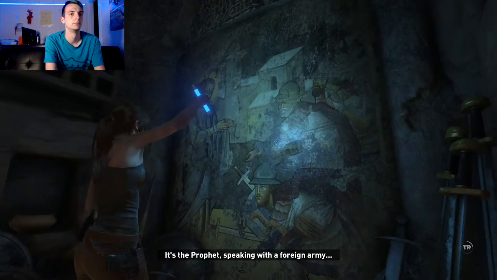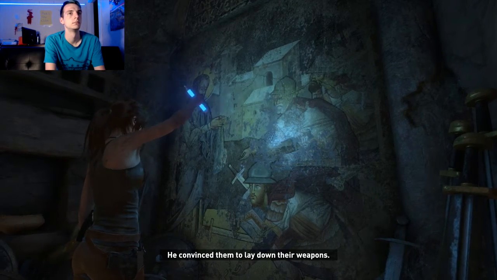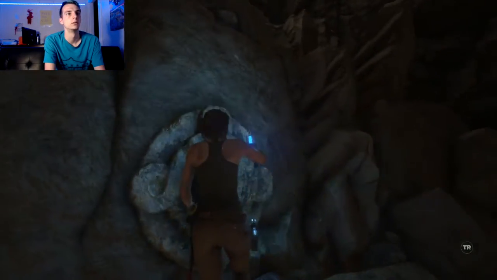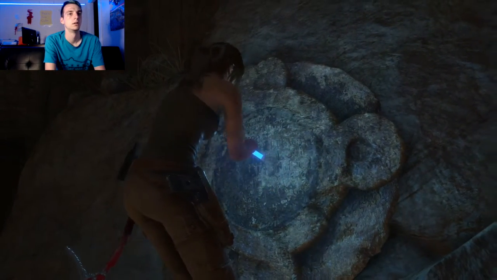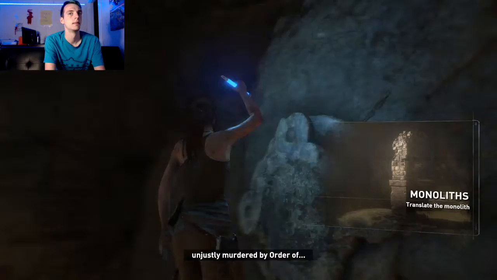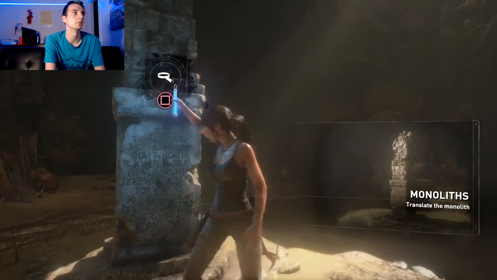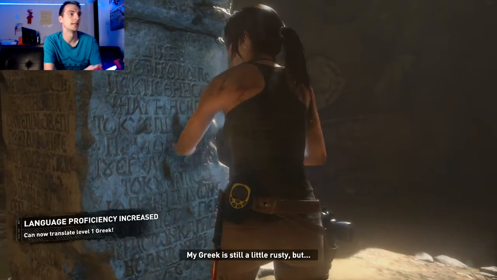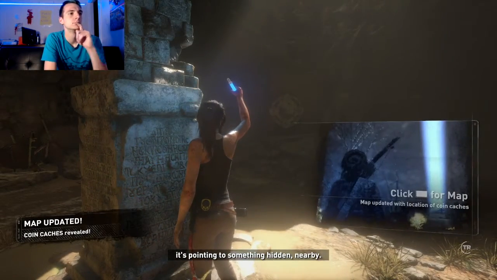Here we go. The Prophet, speaking with a foreign army, he convinced them to lay down their weapons. Very cool. These are the miracles of the Prophet of Constantinople, unjustly murdered by order of Trinity. Oh my god, and then you can, so you level up your, our Greek language knowledge. You can now translate level 1 Greek. Wow, that's cool. It's pointing to something hidden nearby.